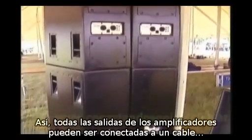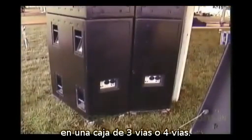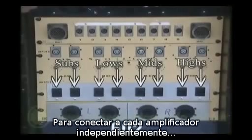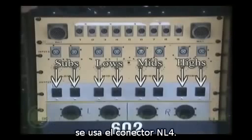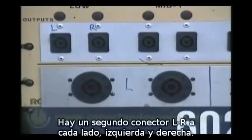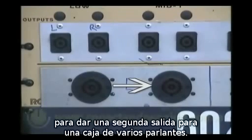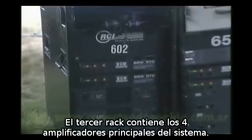This way, all the amplifier outputs can be routed to one cable to a 3-way or 4-way cabinet. To connect to each amp independently, the NL4 connector is used. To connect the entire speaker stack, the NL8 connector is used. There's a second NL8 connector on each side, left and right. These jacks are parallel to the first NL8 connectors to provide a second output for multiple speaker cabinets.